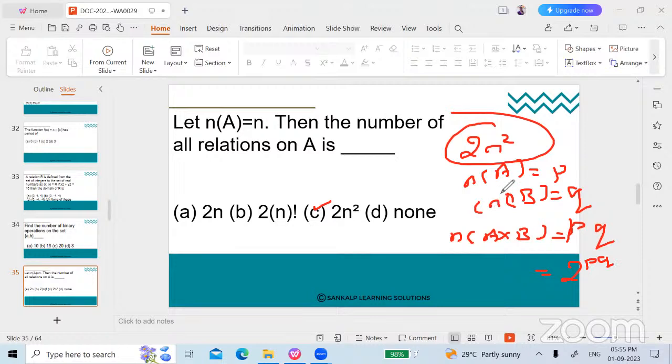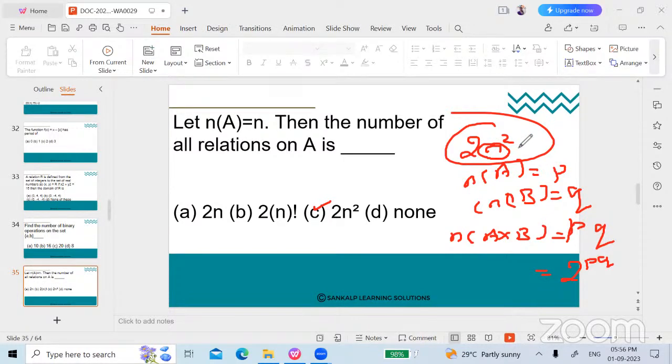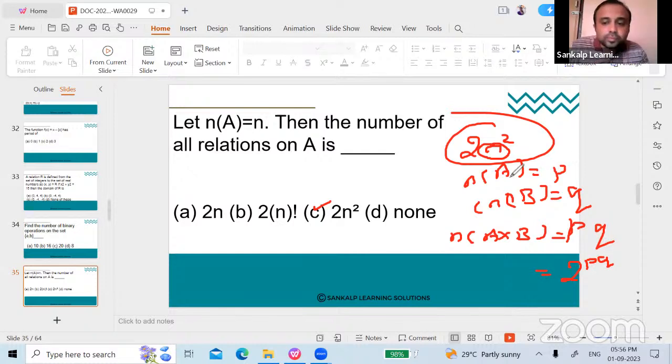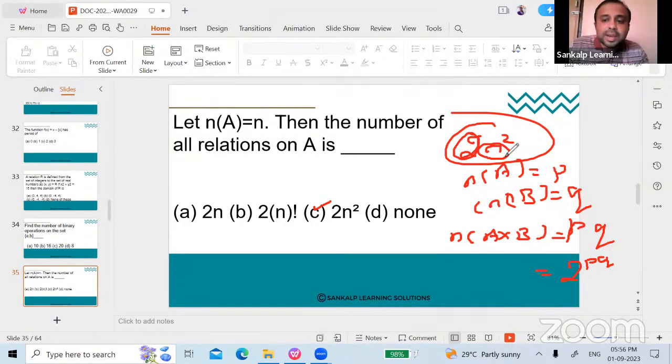So here, why is 2 raised to PQ written? P and Q are defined as numbers of elements. When they are not defined and only the number of elements is given, the general form is N to the power 2. 2 to the power PQ, but P and Q are not present here, so it is taken as N, the number of elements, to the power of 2.